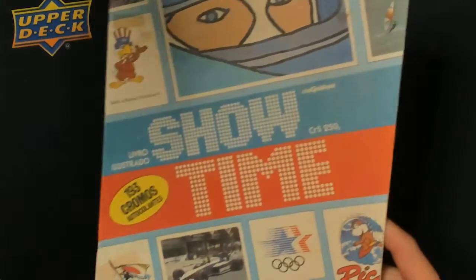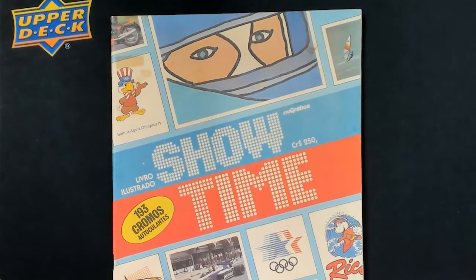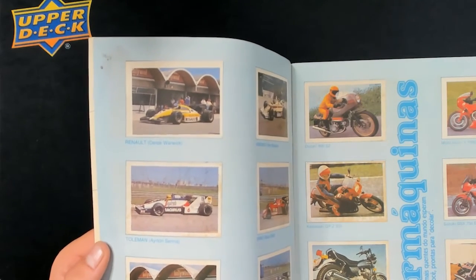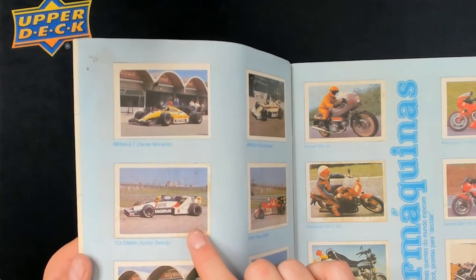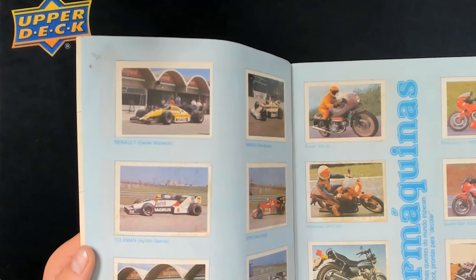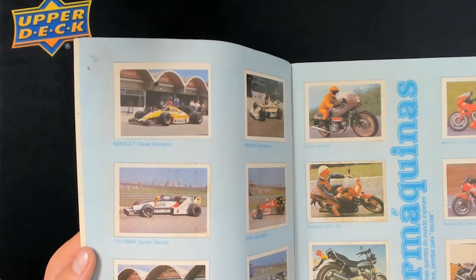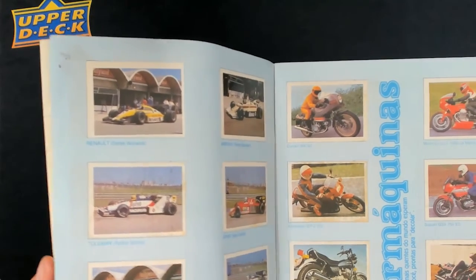So I did just pick up a grail of mine. This is from 1984, only printed in Brazil, of one of the best drivers of all time, Ayrton Senna. He died in a car crash, in a race actually, at Imola. So this is it. This is his first ever printed card or sticker. I have only ever seen 10 in the world that I know of on Instagram and eBay combined. I picked this up at what I thought was a reasonable price for a card that I'm never going to see again. It's sweet. It is stuck onto the album, but I couldn't pass up the opportunity to own something like this.